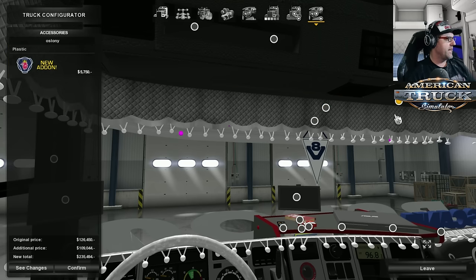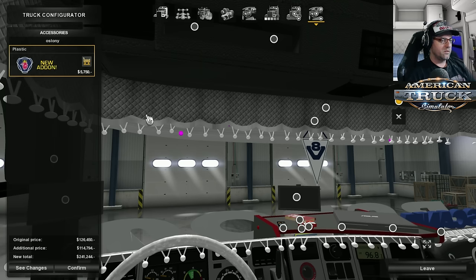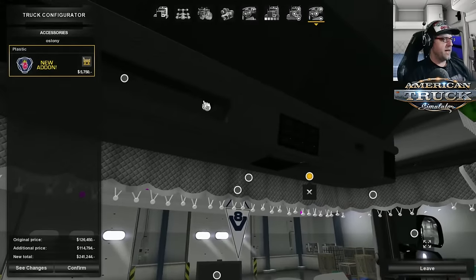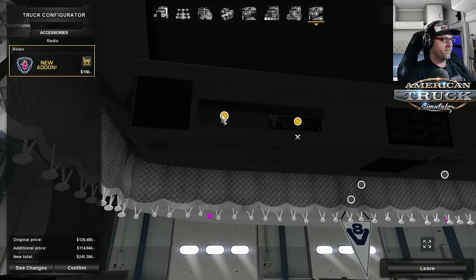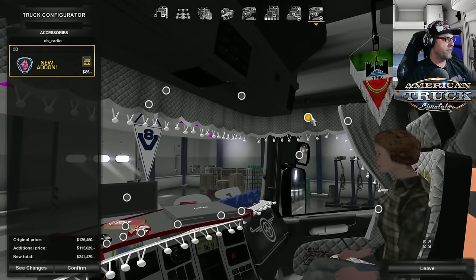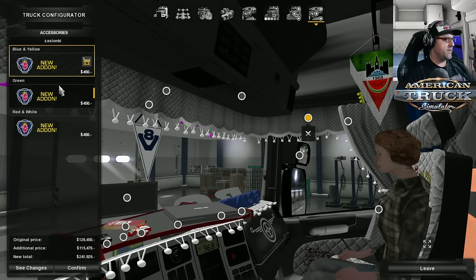That there you can take off or put on. That's for the, you know, the side bits there. Up the top here is like a radio. And there's a CB, channel 19. Over here, that is, oh, that's a stupid curtain, sorry.